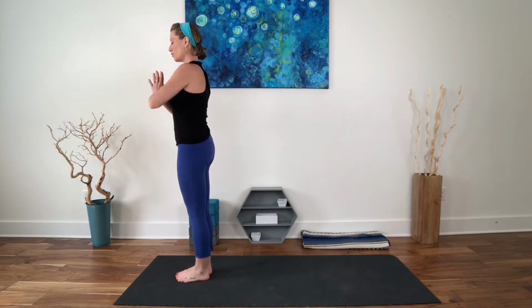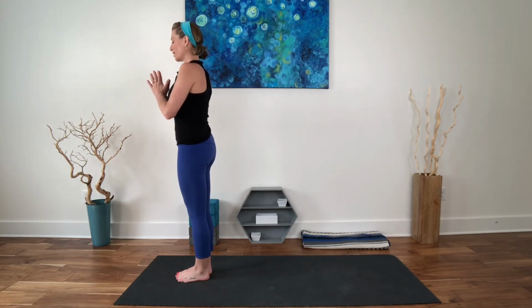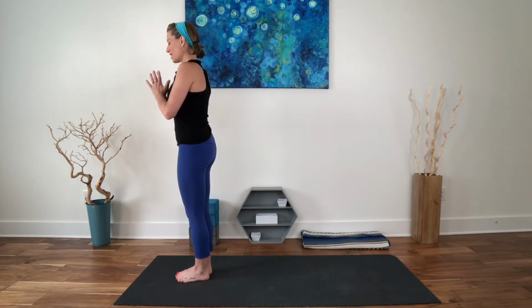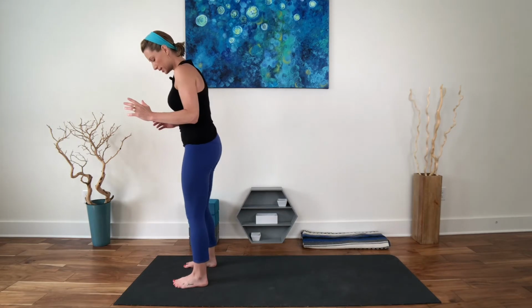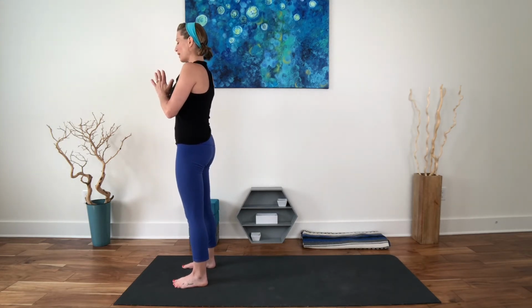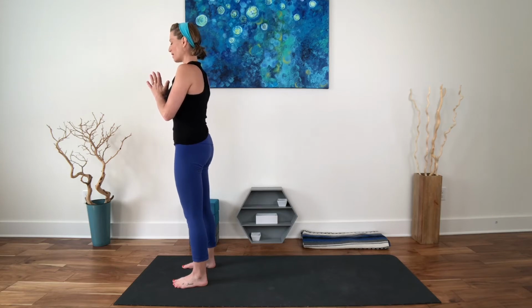And just see if you can close your eyes. If not, don't worry about closing your eyes. Just see how your balance is there. Soften the knees a little bit. Now, separate your feet a little bit wider than your hips, and then find your balance there. Maybe close the eyes.